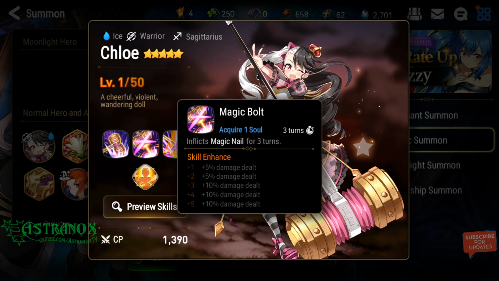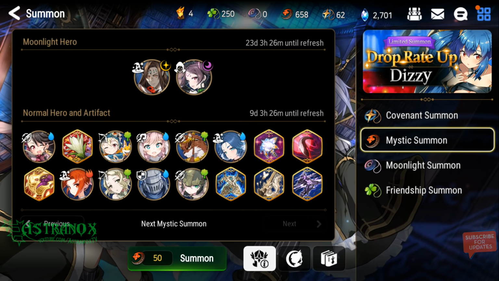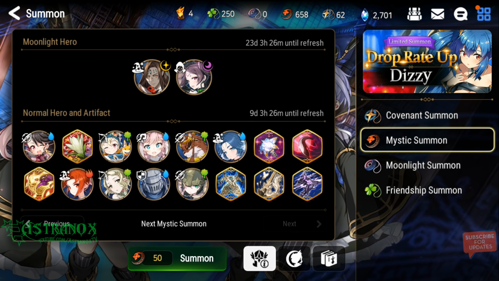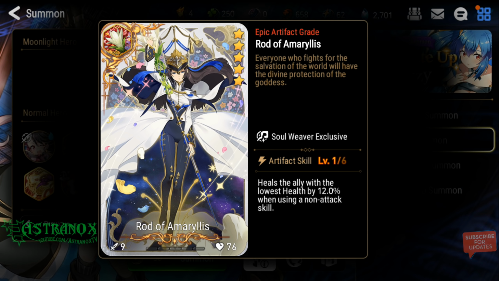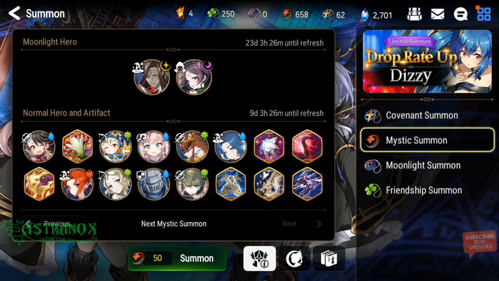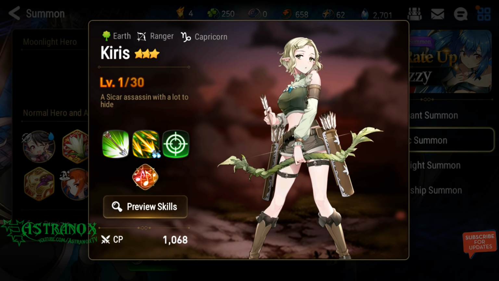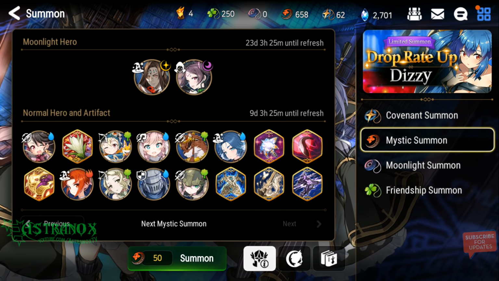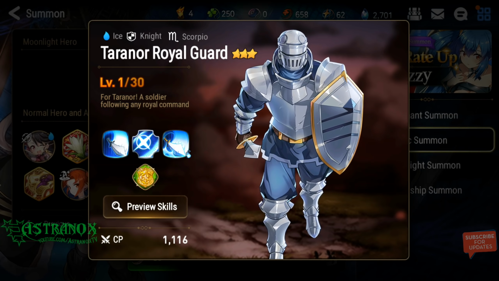This thing, Magic Nail, deals damage based on the target's max health. Doesn't work with defense down. It is, I believe, 3% of the target's max health, and it's pure damage. It's not mitigated by defense. And of course, you've got Rod in that summoning pool, which is very good. Beside that, if you need Kyrus for Abyss Golem, she's there. And what do we have? It's not Tarnagard, unfortunately.